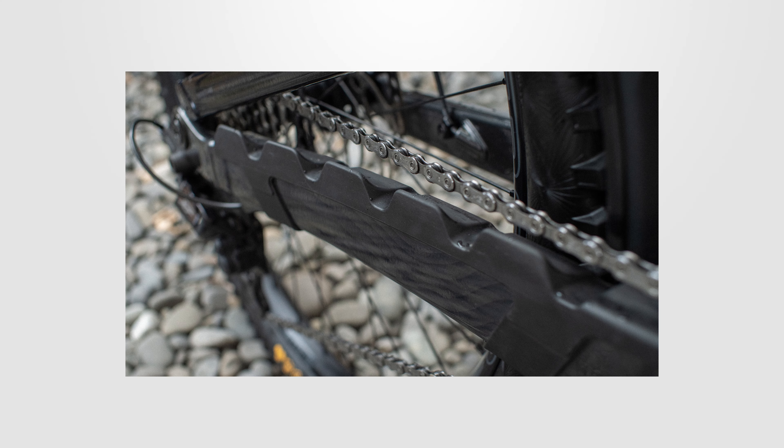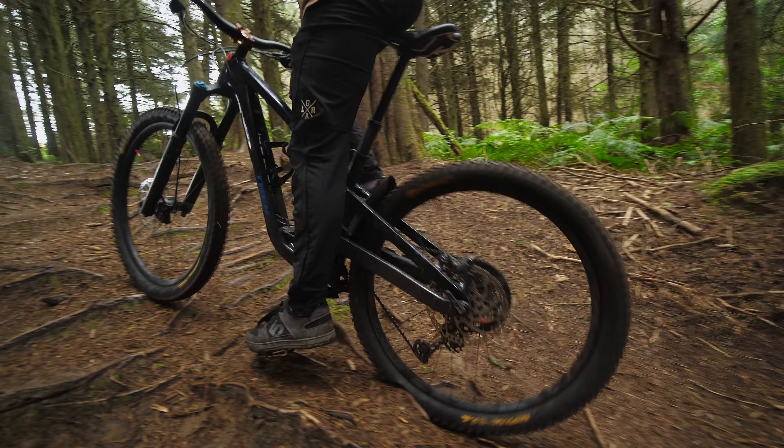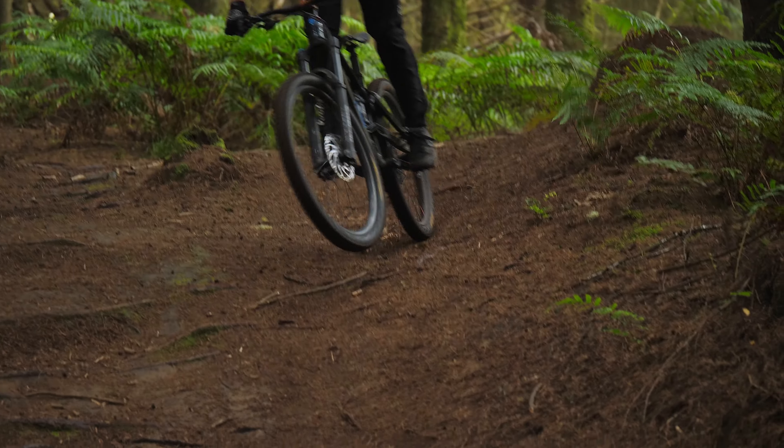The chainstay protector is actually soft, good quality, well stuck to the frame, and provides good coverage — a great improvement over Trek's previous efforts. Both pulley wheels, that is the idler and the tensioner, are clearly built with quality in mind and are surprisingly quiet when pedalling, even after a fair bit of crunchy rotor remote found its way in there. The frame needs grease around every bearing to prevent creaking, including the headset cups — this could become frustrating as the bike gets older.